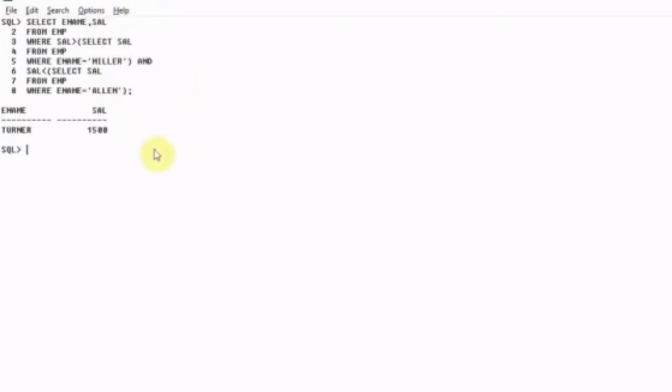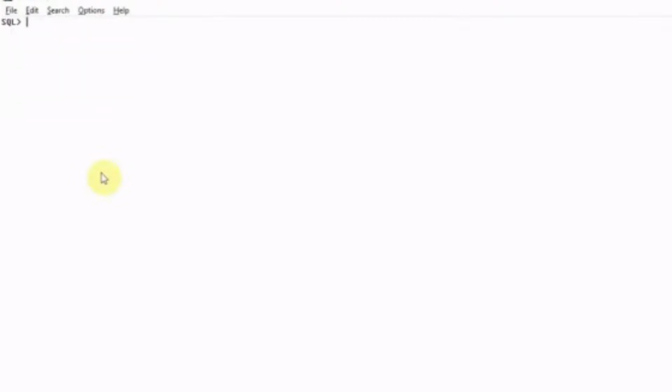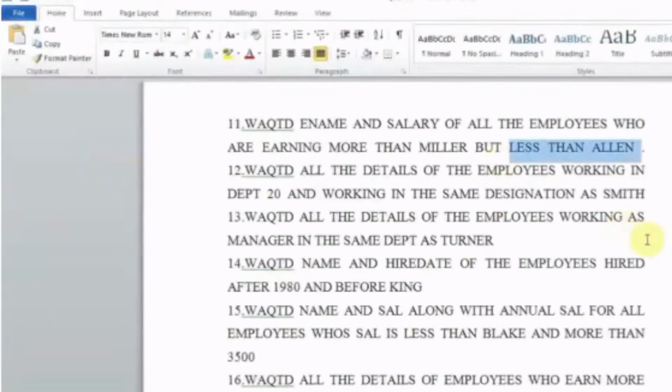So like this, whenever there are multiple conditions, first write one condition and close that condition properly inside those brackets. After that, use the AND operator here, and then again write the query. So however many conditions they give, that many subqueries we have to write. Got it, guys? Yes, I think you got it. Now let us go ahead and write the next one. Okay, sorry, the 11th one is over, now we will write the 12th one.